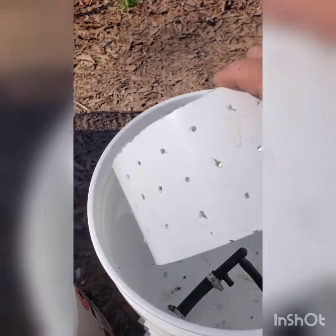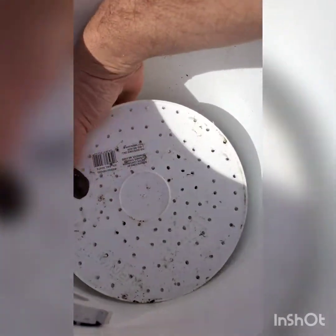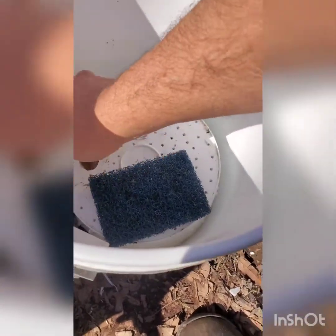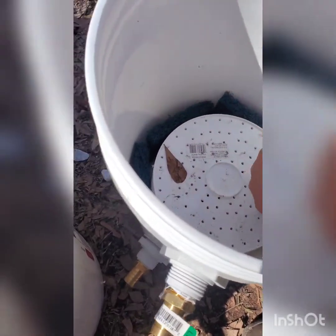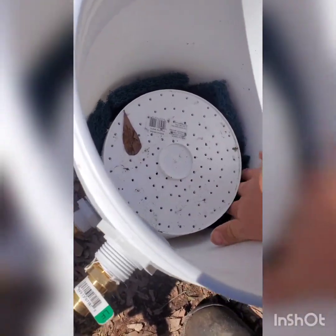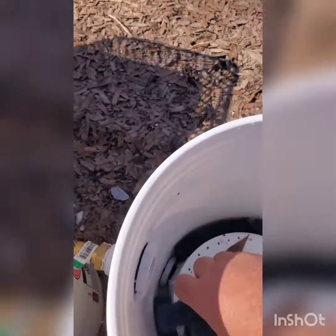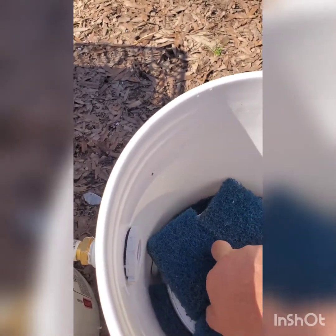For the biological bucket, I put holes all the way around. We're going to use scouring pads — medium-grade filter material — and tuck them all the way around the outside. Then we layer more pads in, spreading them out and covering the inlet well. We have a couple more to add as well.